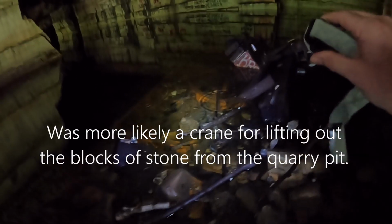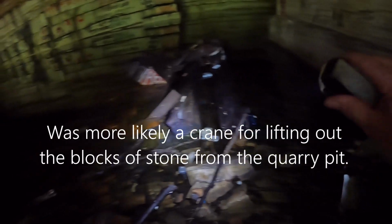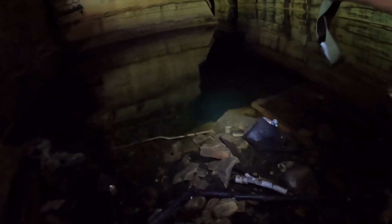So I think this structure is probably what they used to pump the water out of here. You can see some piping and the big cylindrical metal structure there. Hopefully whatever I'm standing on is solid ground and not just leftover stuff that's supporting this, because that would be bad. So I'm not going to stay down here long, but this is wicked deep. Wicked deep. Wintertime when it freezes.